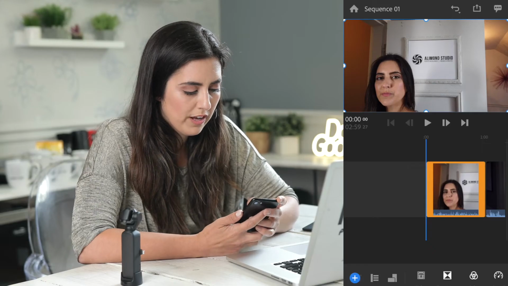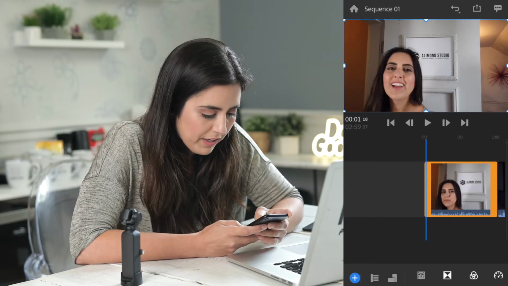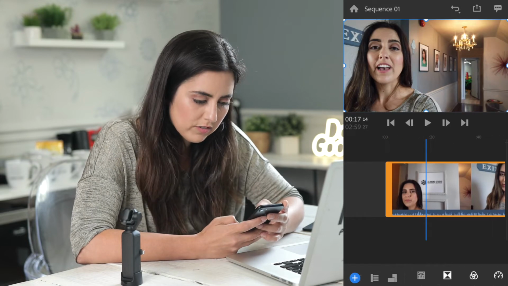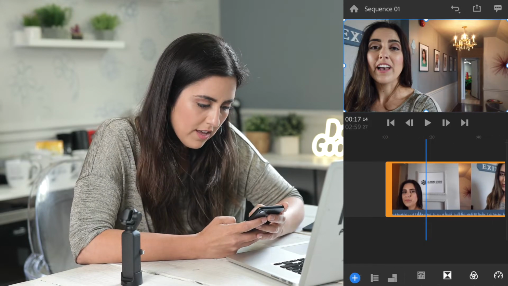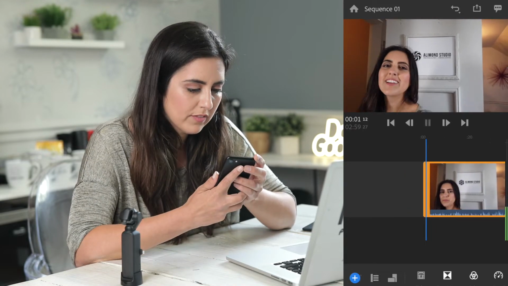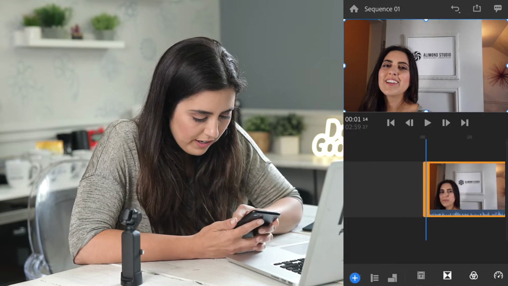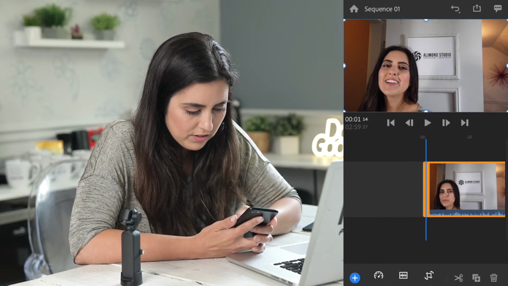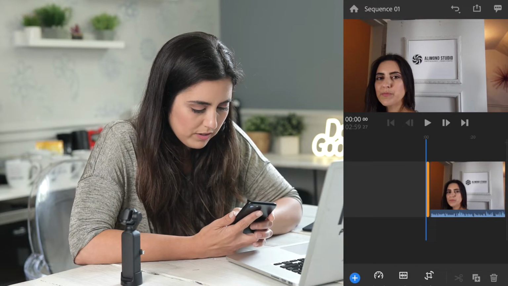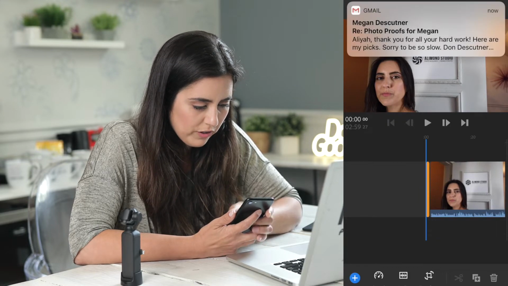All right, so here we are. I'm going to clip the very beginning, and so I'm stretching it out by just using my fingers and zooming out so that I can see where I want to clip it. So right there, I'm going to take the scissors and cut, and then select what I want to be deleted, which is where it's orange right now.